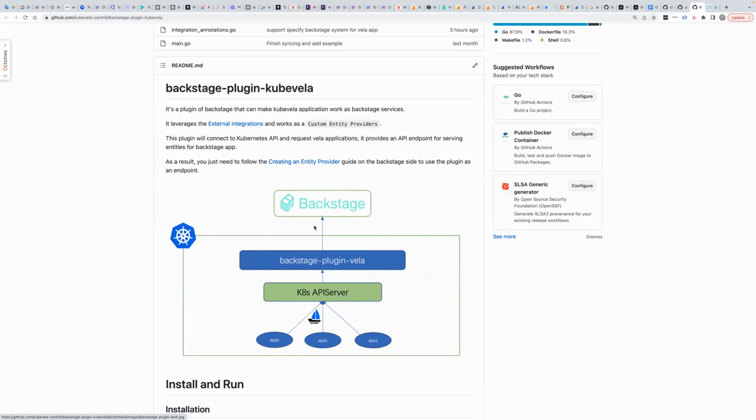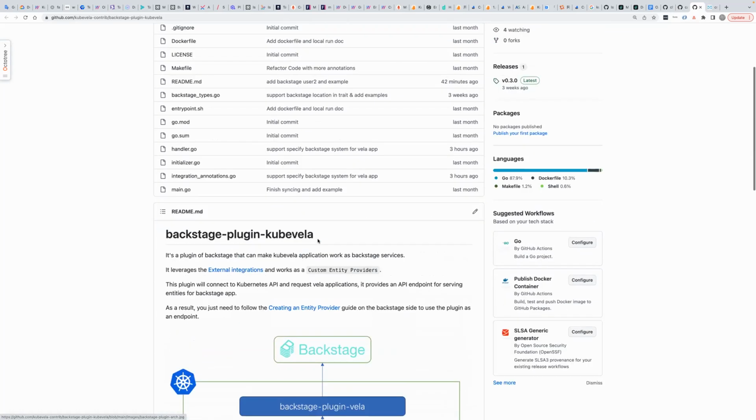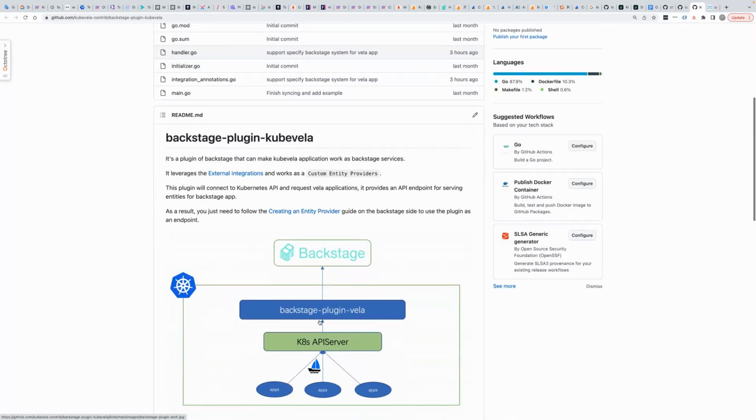The architecture is like this. When we run KubeVela in the Kubernetes control plane, we will have several KubeVela apps, and through the BackStage plugin Vela, which is a Go project, actually it's a proxy, the proxy will convert the KubeVela applications, components, and traits into the BackStage catalog, and this catalog will convert to different entities.